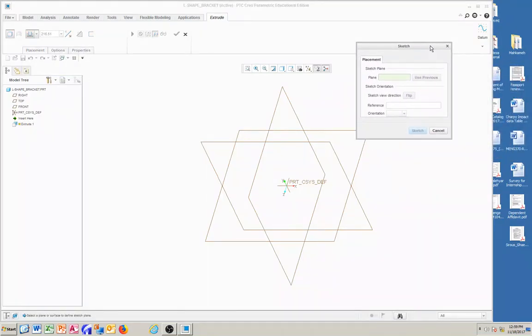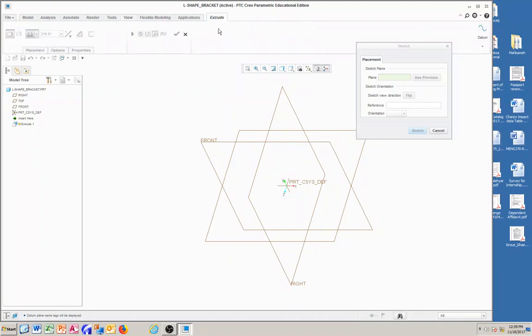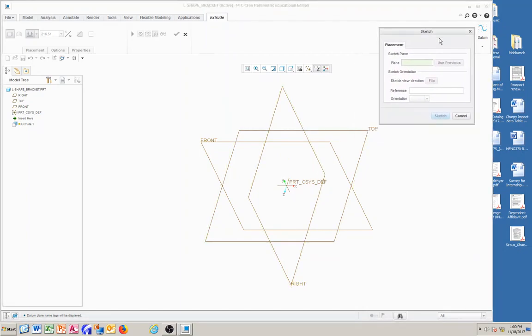At this point, we're just going to pause a little bit. Let me explain. Each time you're creating a solid model, make sure you prepare yourself and think in a logical order. I want to start my base feature on one of the planes, whether it is the frontal plane, the right plane, or the top plane. You have to figure out which plane you want to place the first feature on. We call it the base feature.